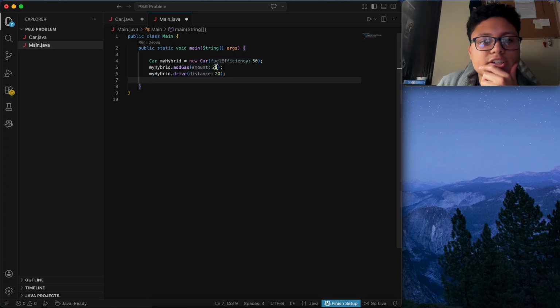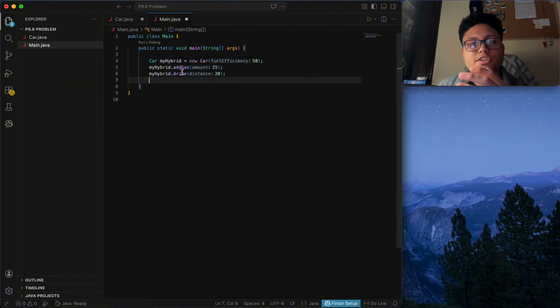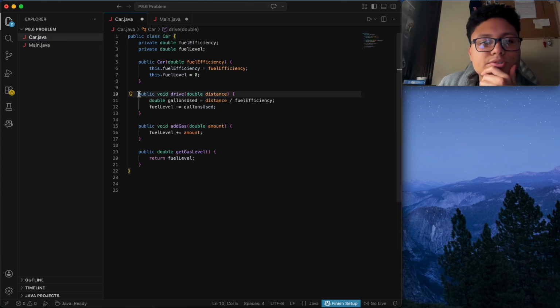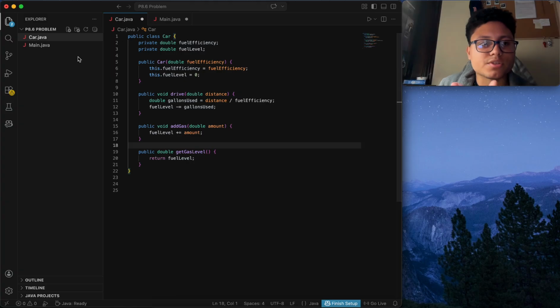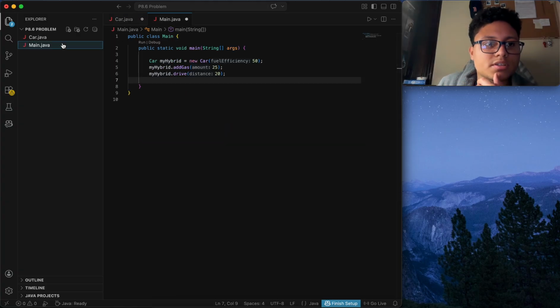Okay, so we added gas and we drove, and here we are just calling the methods and doing the calculations inside, because in drive we're just moving or driving, and the result is that we subtract from the fuel level depending on how many gallons we used, and at add gas we just add the amount of gas that we desire to the fuel level, and that's all we are doing.